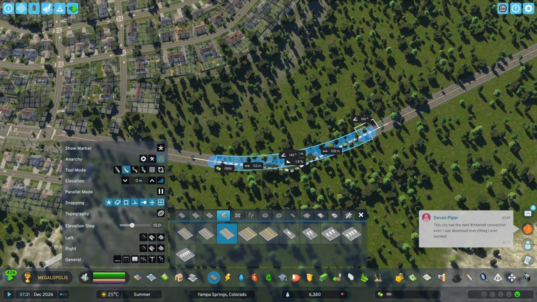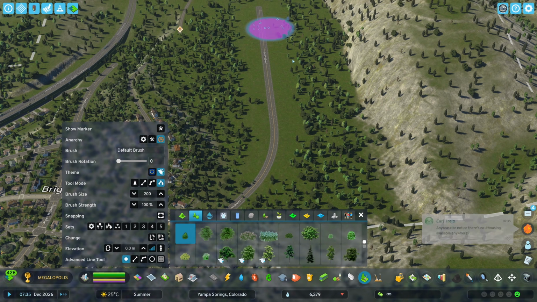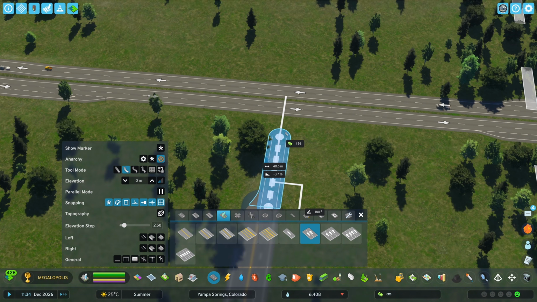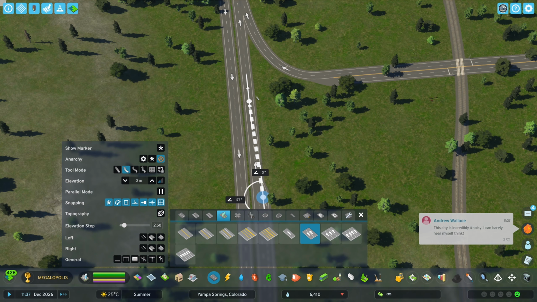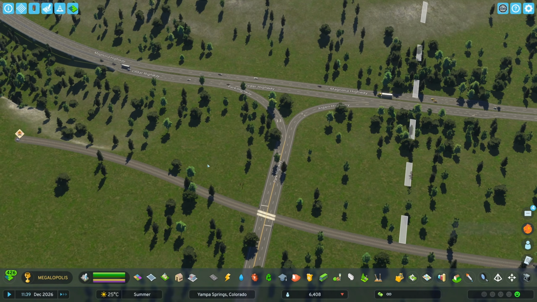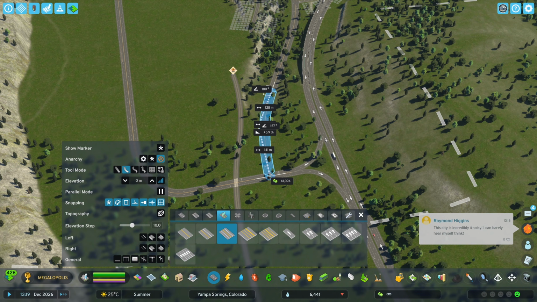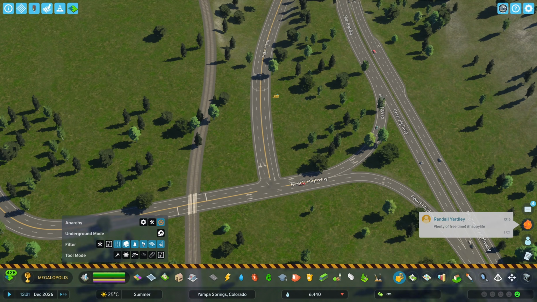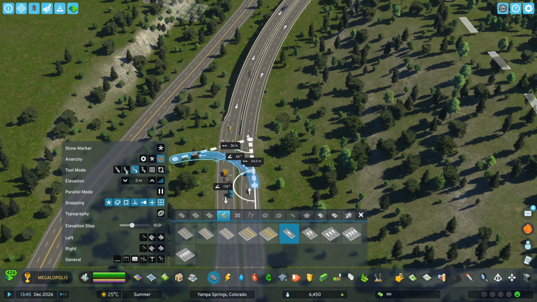As you can see here, we're just getting started with the initial road layout for this area. Like I said, it is going to be a self-contained little neighborhood on the edge of the city. We're just going to get a main street flowing through the middle, which is an extension of one of our main streets from the downtown. We're going to connect this other main street, which is serving as a bit of a service road right next to the highway, which I really like. I think it's very functional, and it's going to help us out a little with this intersection.